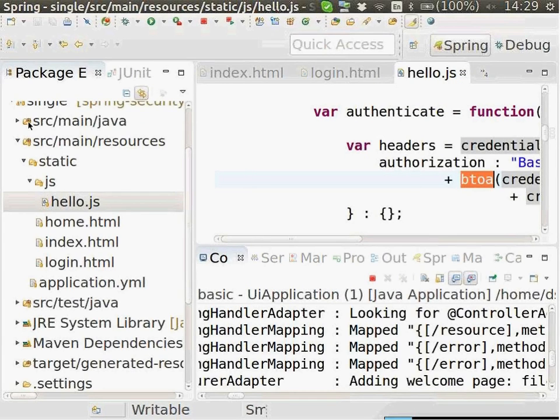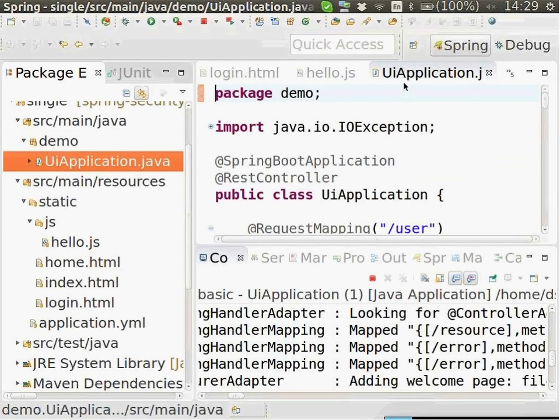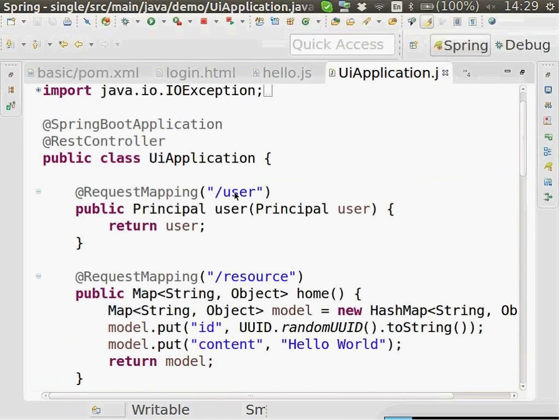Let me just run it. So the Java application is very similar to the one we've seen already, except it also has this /user endpoint. Somebody pointed out in comments in the blog that this is a very dumb and basic implementation of the user endpoint. If you were doing it for real, you probably wouldn't do it just like this. You would probably return bits of the user, not just the whole user, because you wouldn't want to reveal everything about it. But this is fine to get it started.